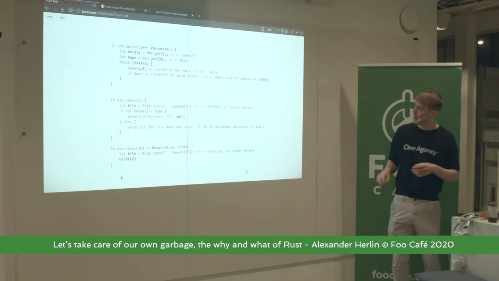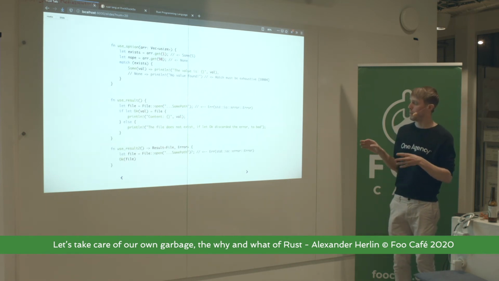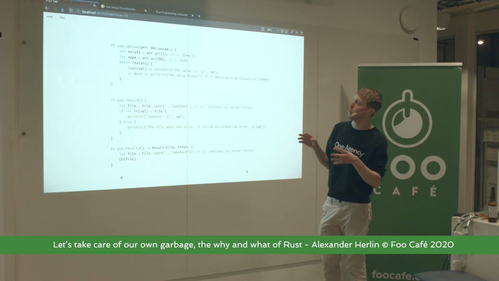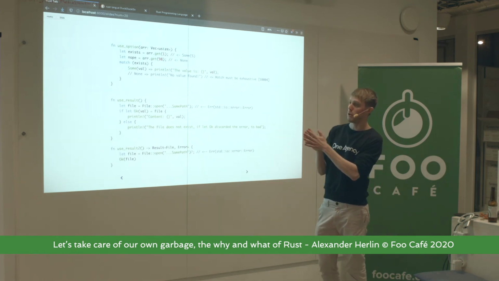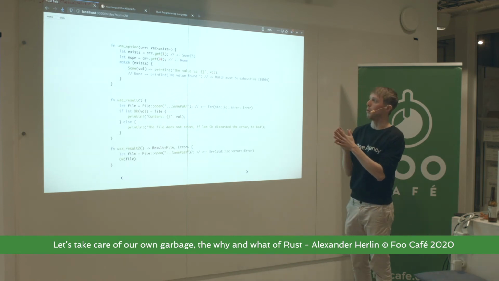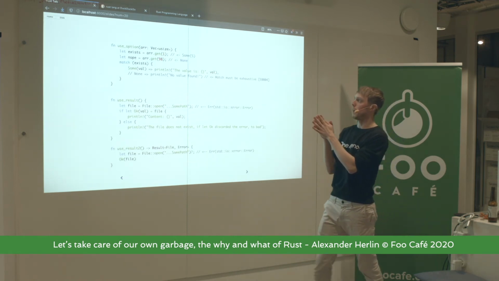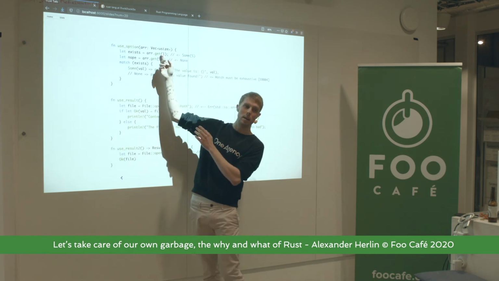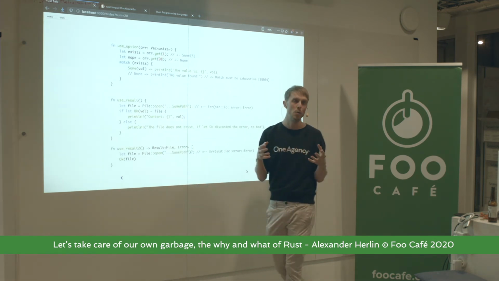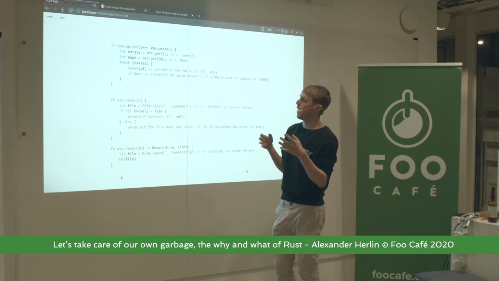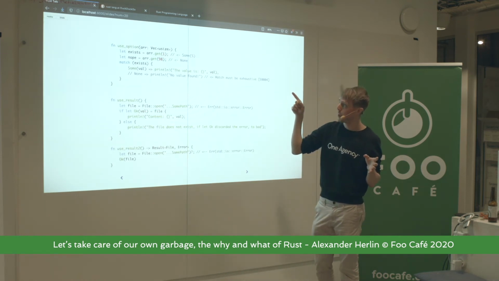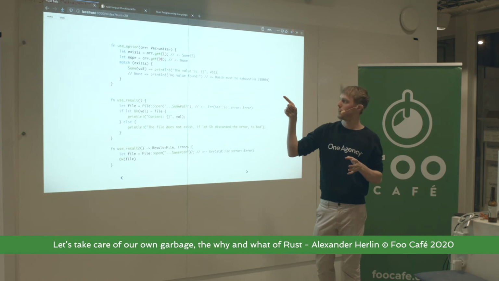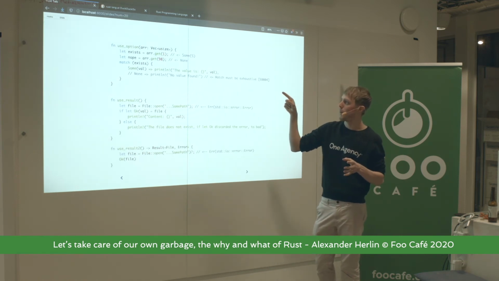So here are some examples. Nothing we really need to dig too much into, but we can have a look at it a little bit. Use option up there is a really great example. It's just as I said, you have a vector. In this case, a vector is like an array. And then I'm saying I have let exist. I know this value exists, and it's a 5. And then nope, doesn't exist. So I'll get a none.